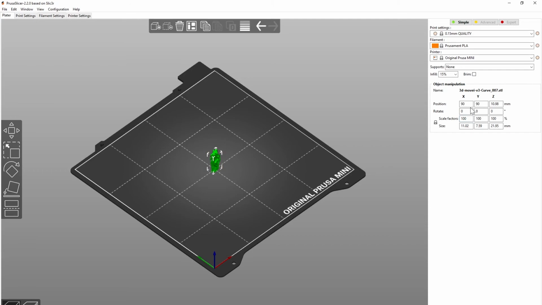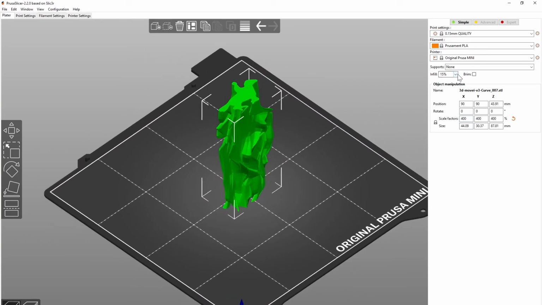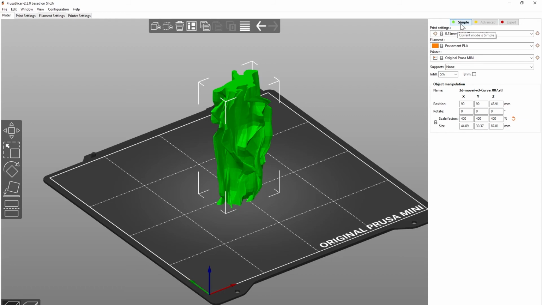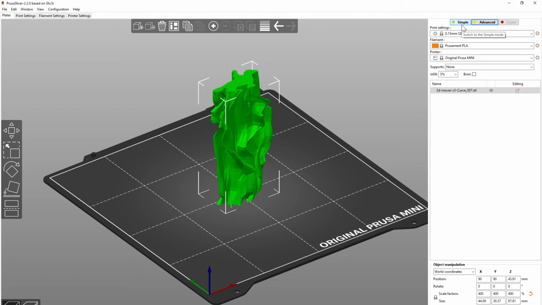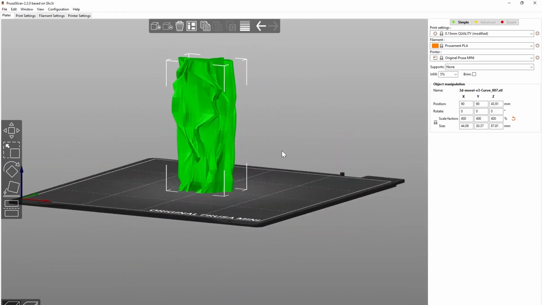First thing I'm going to do is scale up 300%, maybe 400. There we go, looks pretty good. And there are a lot of different options. I'm going to change the infill to like 5% because I don't need this to be a very strong 3D print. And in general, I just leave it as default values. I typically don't really venture far from this simple tab. You can go into the advanced tab and get advanced settings for your 3D printer. I just keep it basic. So I'm happy with the size. It looks pretty good, right?